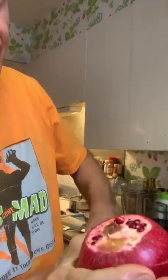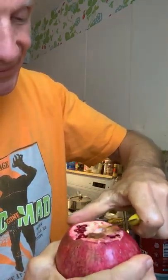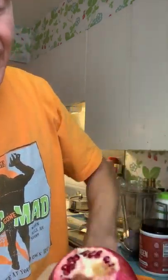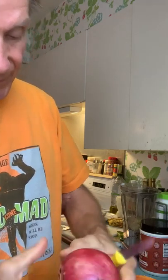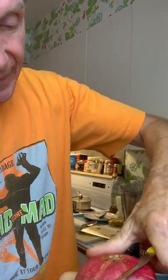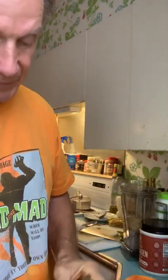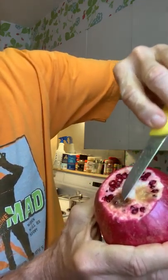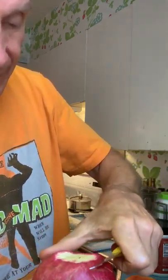So we're going to cut off the top and bottom, and try not to go so deep that you go into the pomegranate seeds themselves. So you're right at the edge of the pomegranate seed itself. And right there, we got a little bit deep, but that's okay. You don't want to have the juice going all over your hands, although it's good for your skin. No problem there if you do. So now we have some seed exposed there. And then we're going to get the other end.